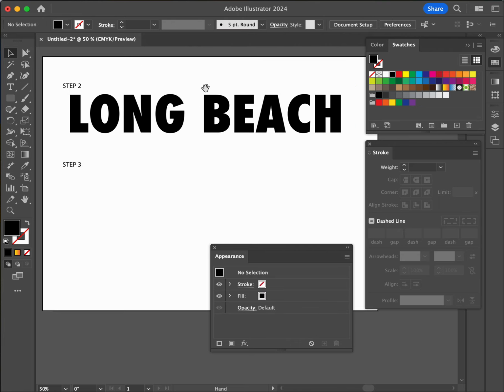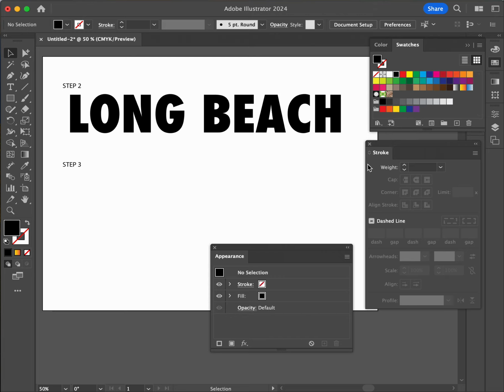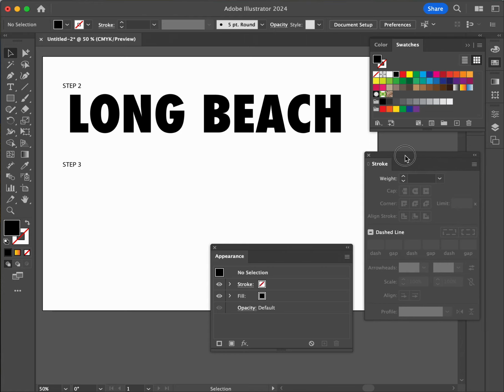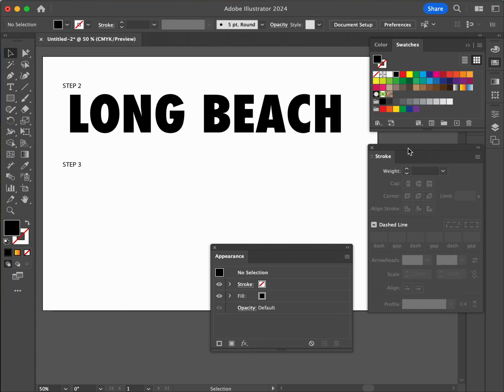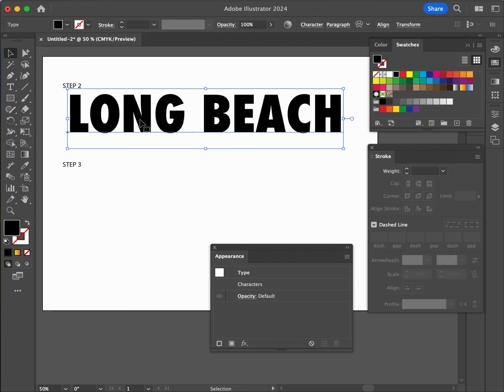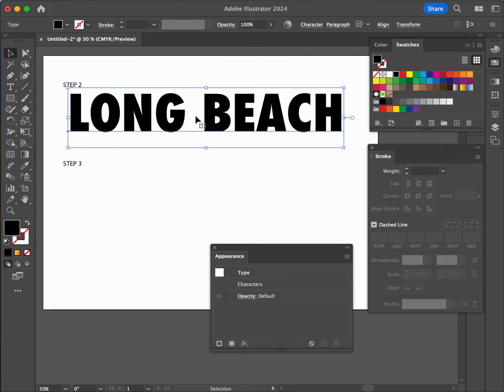And if you didn't read the new directions or updates on there, you don't have to use Cooper Black as it's stated on the instructions if you don't have that font in your library. Feel free to use whatever bold font you want, like a Futura or Impact. So this is step 2.